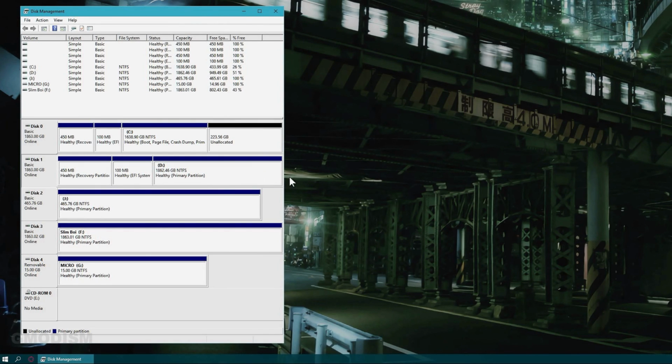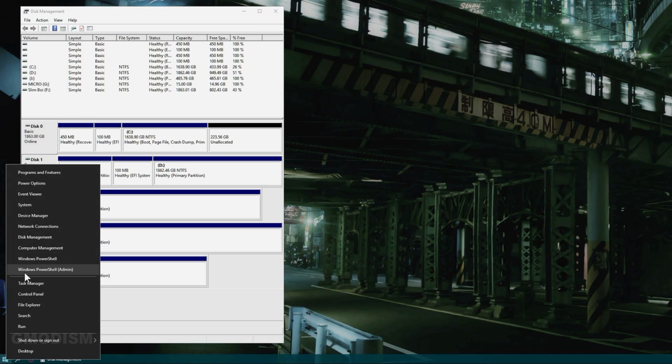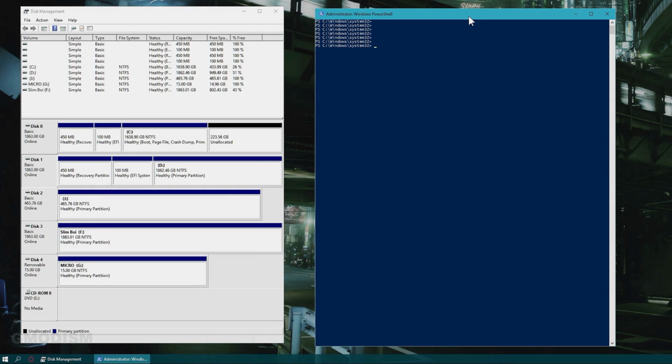So disk one is the thing we want to delete, and in earlier tutorials I have shown you how to do this with command prompt, but since PowerShell is kind of the new thing, we right click on the Windows flag and we start Windows PowerShell Admin. It works as well with command prompt as PowerShell, and you can search it up if it's not there. Alright, so inside here we write in diskpart in one word, and here we go, diskpart, fantastic.